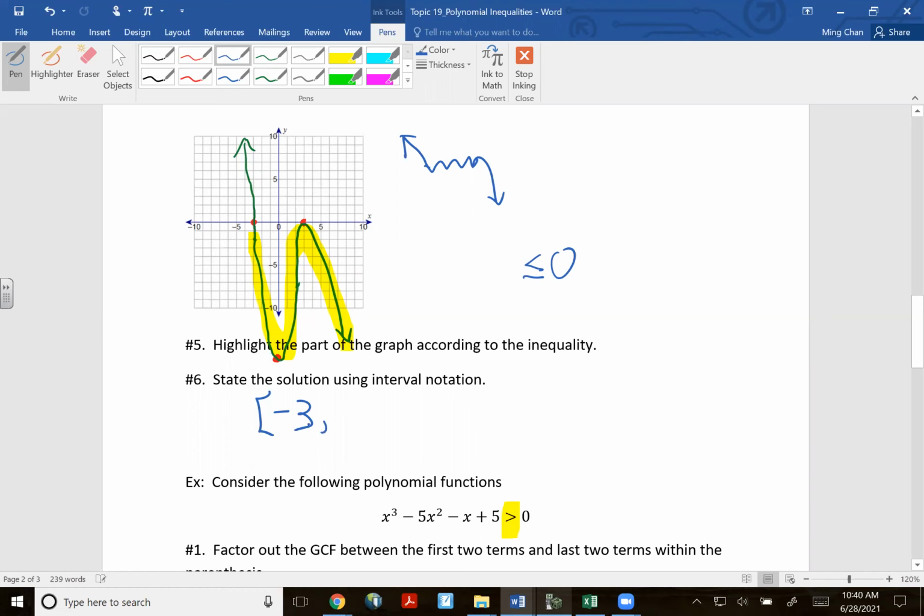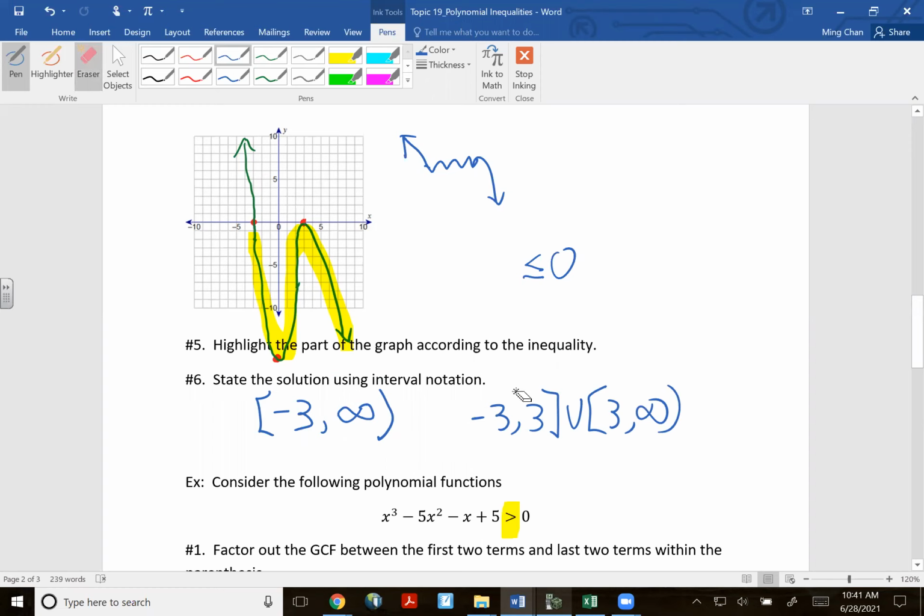So you don't say from negative 3 to 3, and then from 3 to infinity, because you're including 3 twice. So you don't have to do that. You can just say from negative 3 all the way to infinity. That part of the function is actually below the x-axis. You did not really have to do it like negative 3 to 3, that part is below, and then union from 3 to infinity, which is that part. That's kind of redundant.